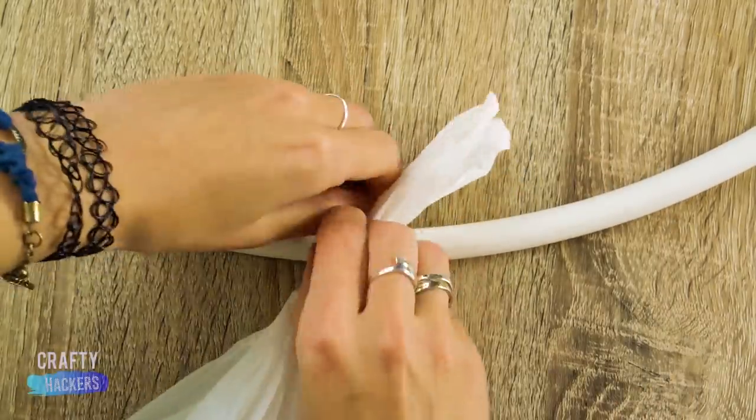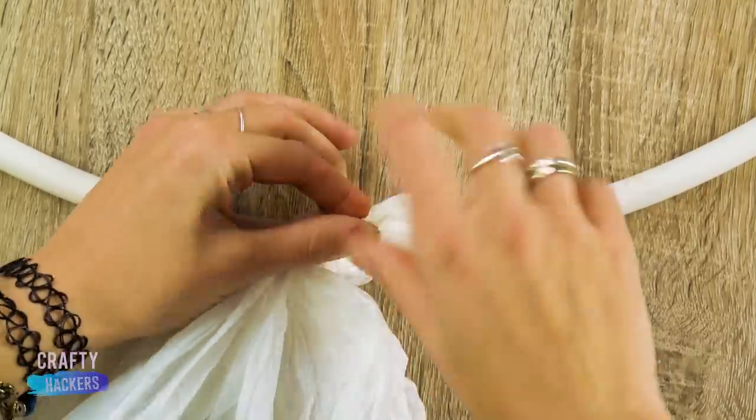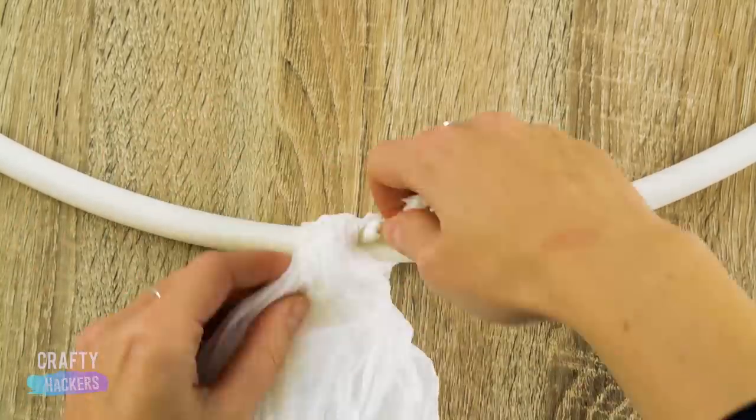If you can't untie your plastic bag, all you have to do is twist the end to make it stiff so it's easy to push through. That's all there is to it.